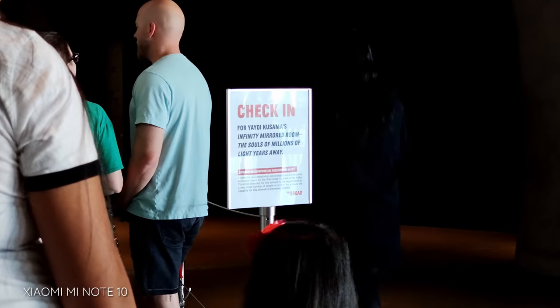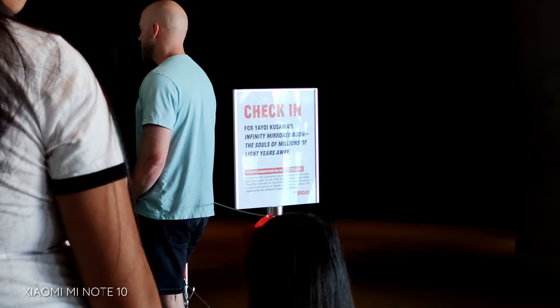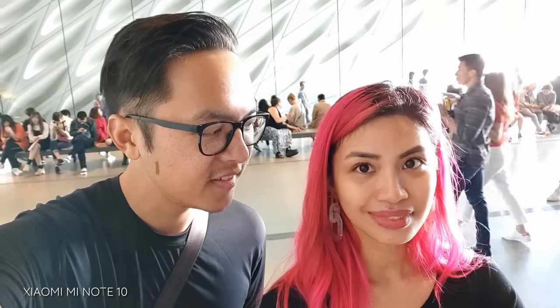Quick tour of the Broad Museum third floor, and now we are coming down to the bottom floor because it's almost time for us to get into the infinity room, which I think would be a great place to test out a couple of this phone's capabilities. We don't get a whole lot of time in there, so you've got to be really efficient — get in there, get your photos, get out. And then about 30 seconds later, they're like, get out.